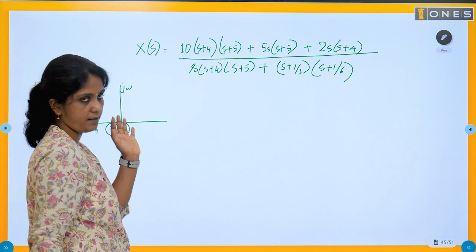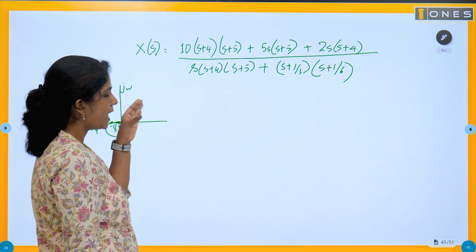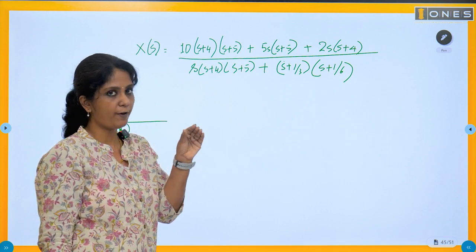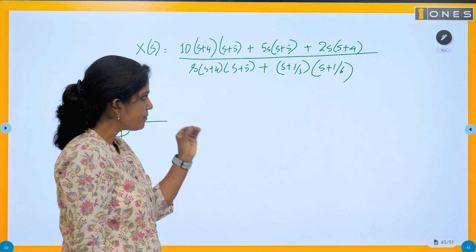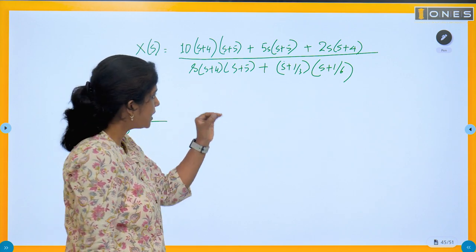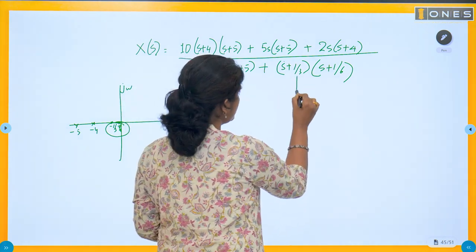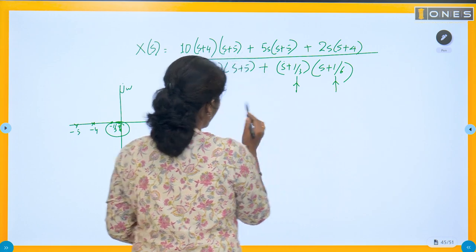j omega axis? The poles that are closest to the j omega axis will affect or dominate the system response the most. Those will be the dominating poles. So if we are asked for the time constants, you have to select such poles. So here the time constants will be determined by these two poles, that is s is equal to minus 1 by 3 and s is equal to minus 1 by 6.